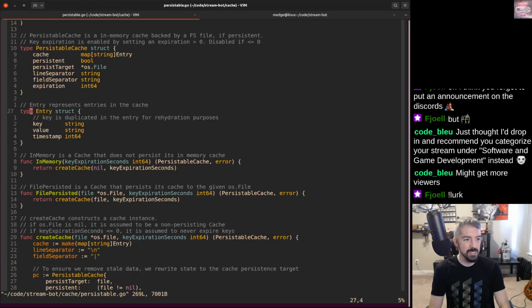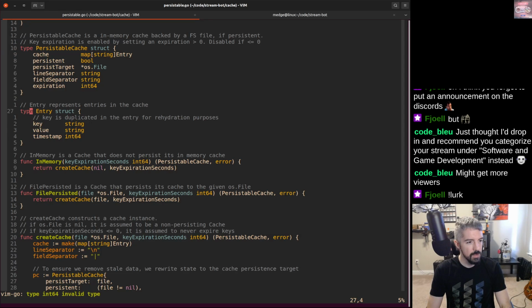Yeah, it's this. Now, entry included the key as well as the value and a timestamp. So I'm thinking the key part is not going to be necessary. The entry would just be the value and a timestamp, which is kind of fine.